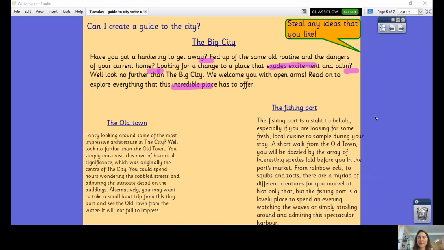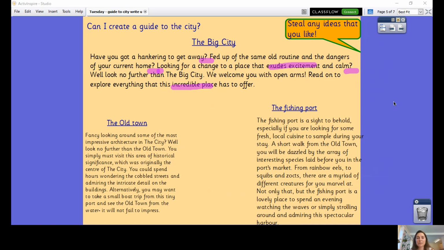I've got two subheadings here. I've got the Old Town, which is the same as we had looked at yesterday. Okay, so I won't read that one, but you can have a little look at your leisure. Then we've got the fishing port. The fishing port is a sight to behold, especially if you are looking for some fresh local cuisine to sample during your stay.